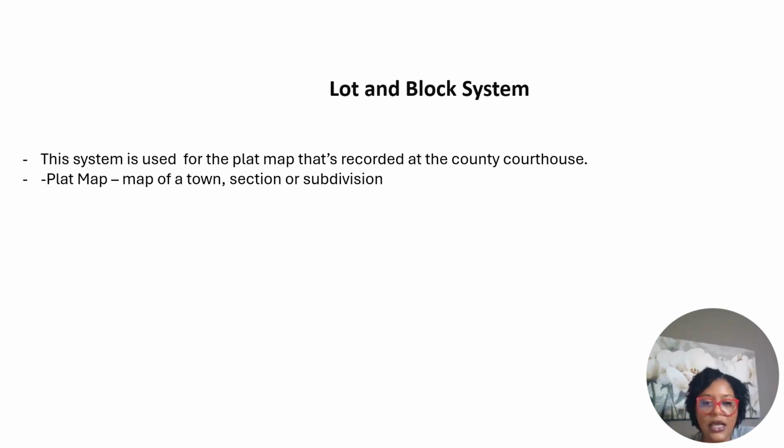So a plat map is a map of a town or section in a subdivision, similar to what you saw before, but it is in more detail. And what I mean by that is if you ever get to see a blueprint of a town, you'll see where they are running power lines and sewage lines and stuff. And it's just a bunch of lines and stuff. But until you see it, it won't make sense to you. And even when you do see it, you may need somebody to explain it to you because we're not builders. We don't understand that. It's not what we do. Okay.